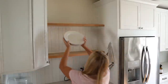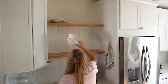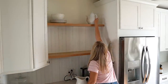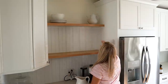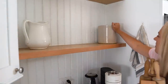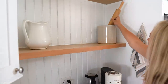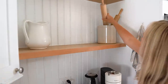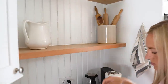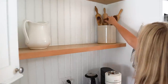Now that we have most of the surfaces wiped down, I'm going to redecorate these open shelves here in the kitchen. Starting with some basic white dishware — I love to stack plates and bowls on these shelves, as well as the vintage ironstone that I collect. I put a couple of pictures on there too. I also have some assorted crocks, and just for some contrast and a pop of wood texture, I'm going to stick some rolling pins in a large crock and some wooden spoons and utensils in a smaller crock. I think this turned out really cute.